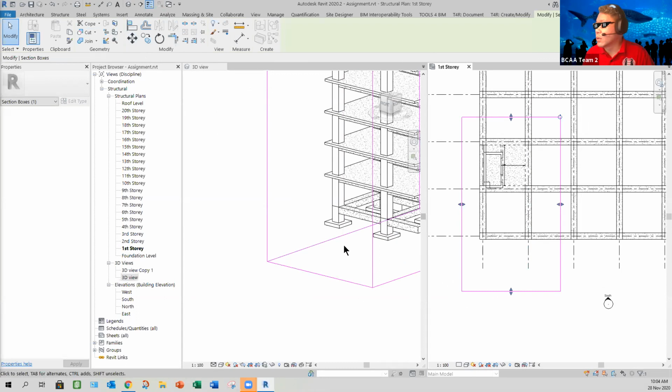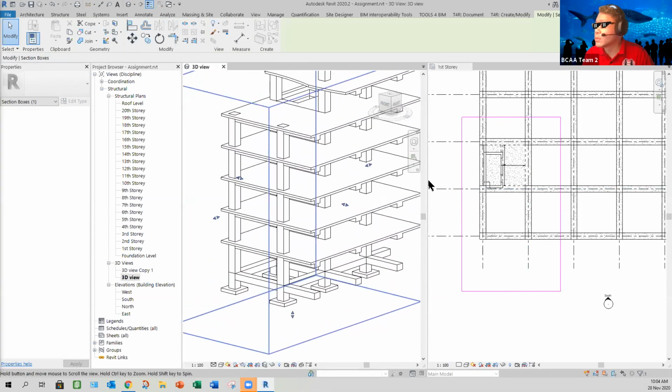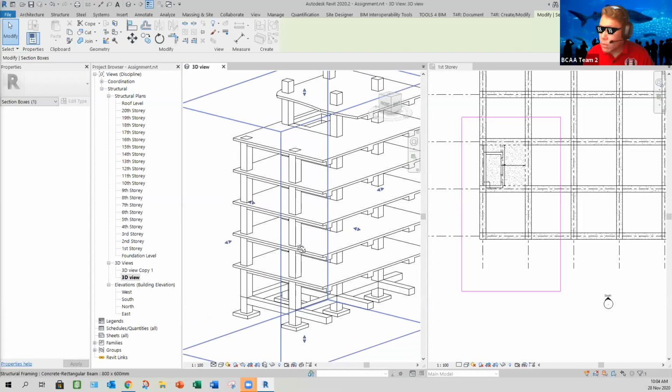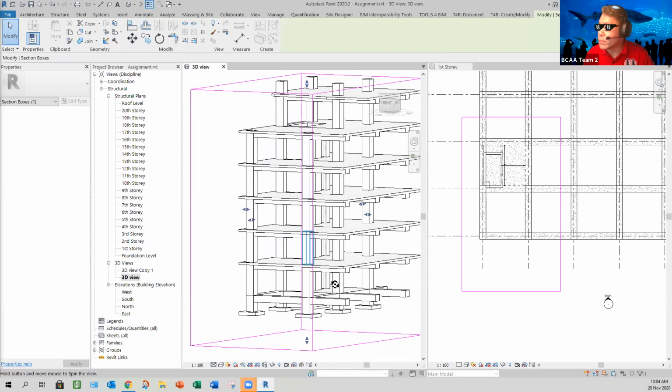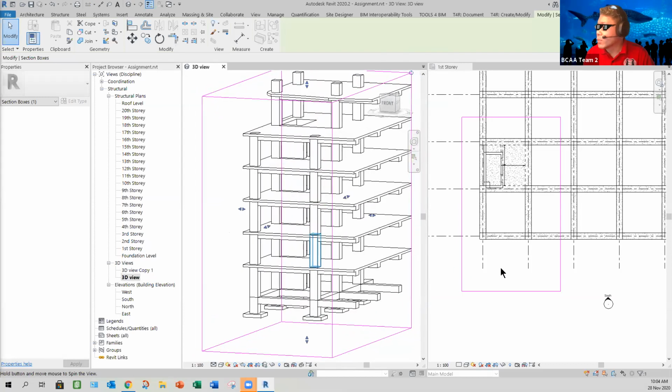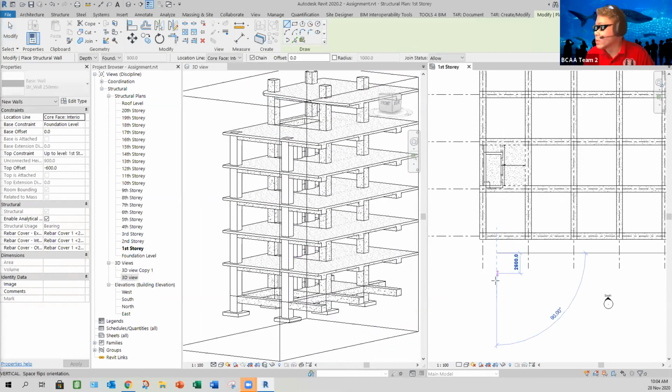Let's say I select the same wall, come to here, right click, create similar. I draw one wall here.